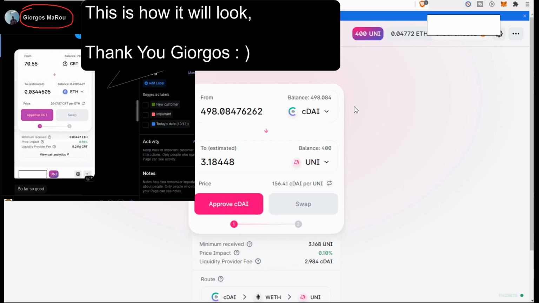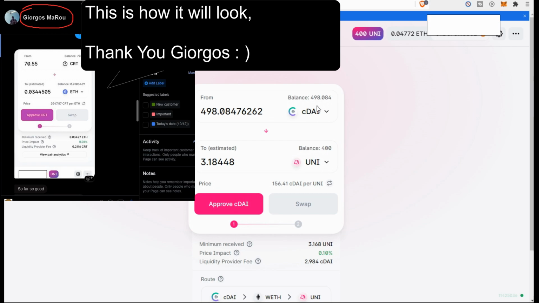Okay, so basically what you would be looking at is, like I say, this is your CRT, this would be your Ethereum, and because it's your first transaction, what you'll have is approve CRT. So you click that, and then in X amount of hours you can then come back in, and the CRT will be approved in your token list.